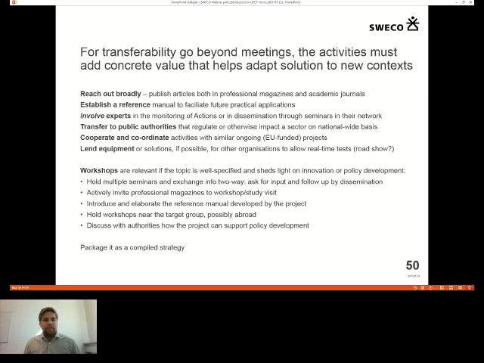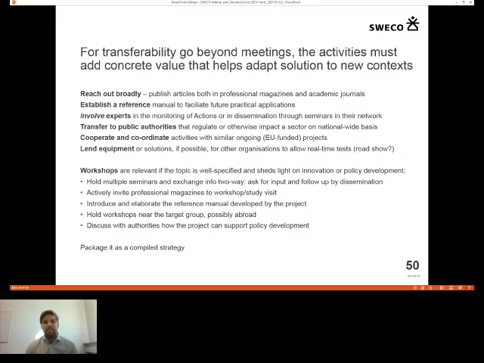It's quite smart to involve public authorities also, especially if they're regulating a certain sector or otherwise impact it through regional strategies, for example, that the municipalities are obliged or at least recommended to follow. If you can create a national or regional-wide framework for implementation of certain activities, it will be easier to encourage local actors to actually pick up your solutions. So lobbying work, if you want to call it that, is not a bad idea in this case. You have to call it something else.